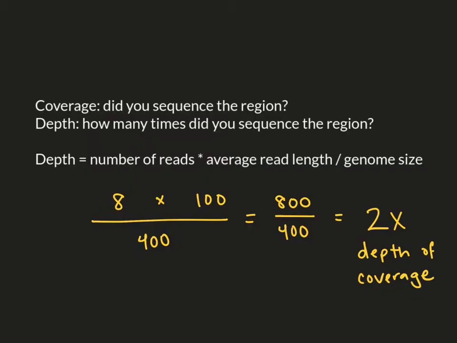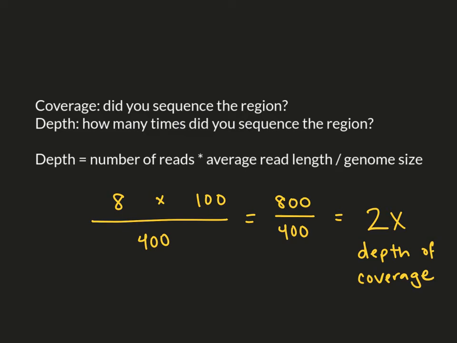So just to refresh those concepts, we have two words that I'm using somewhat interchangeably. But you can think of coverage as just, did you sequence the region at all? And depth, or depth of coverage, as we sometimes say too, is how many times did you sequence that region? And there's some math that we can do here.